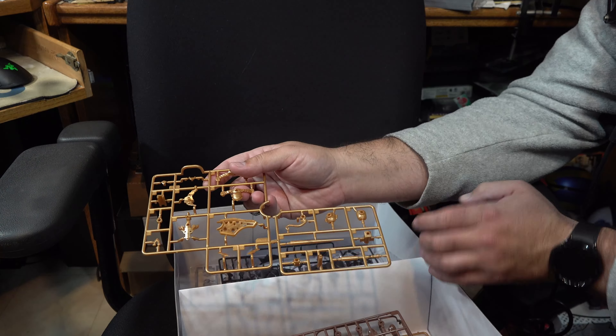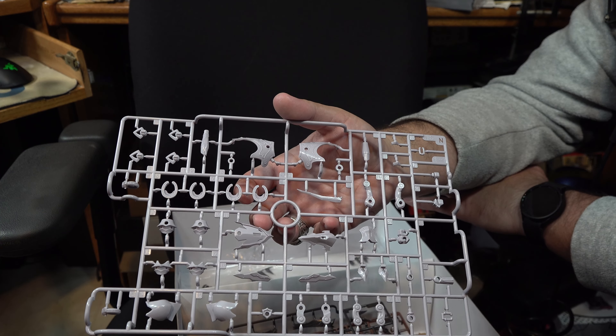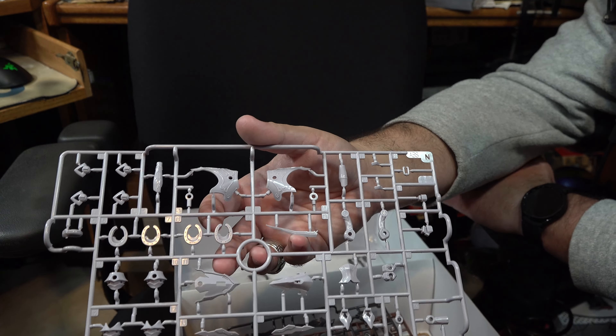Coming towards the end, next we've got more of her armor as well as some of the barding parts, to give you a real sense of scale and size. Finally rounding out with the last sprue consisting of the bulk of the armor — it's molded in a sort of light purple color, which personally I think does a poor job of representing armor as you'd expect it in some shade of steel. Why they chose to do that I don't know, but all the same the casting detail in it is very nice. By itself it looks good, but if you spend the time to pick out paint details, it will look even better.